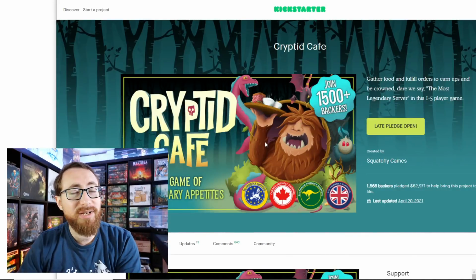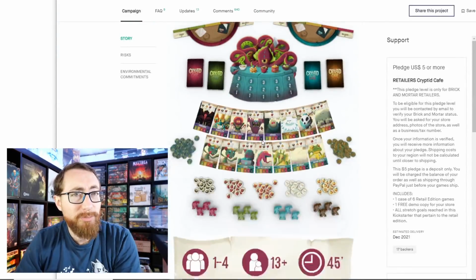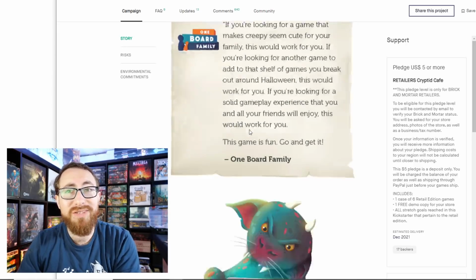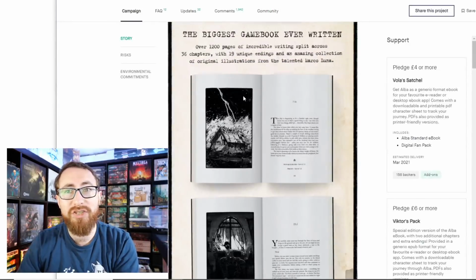Next up, we have Cryptid Cafe. Cryptid Cafe is going to be a light little game about fulfilling orders in your Cryptid Cafe. It looks to be on the mid to lightweight side, with cartoony artwork and filling orders in this game. From there we have Alba. Alba is going to be an open world journey adventure book.